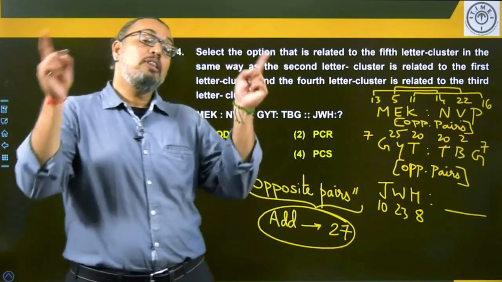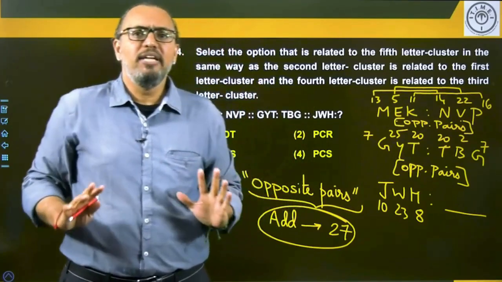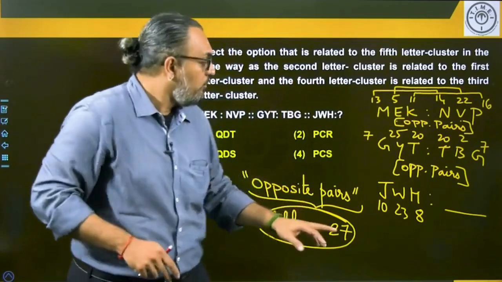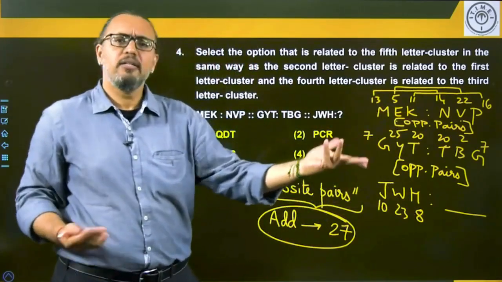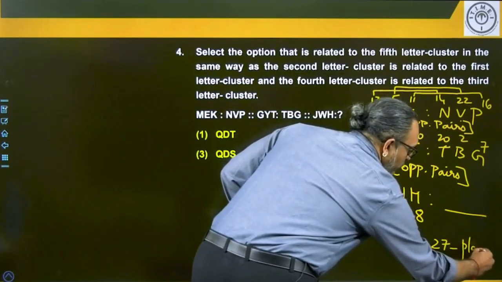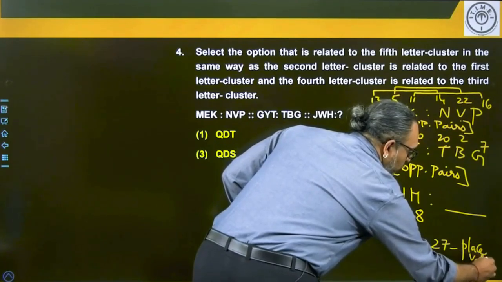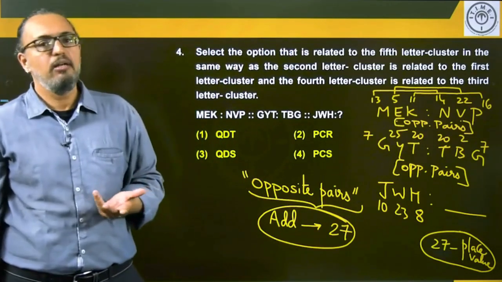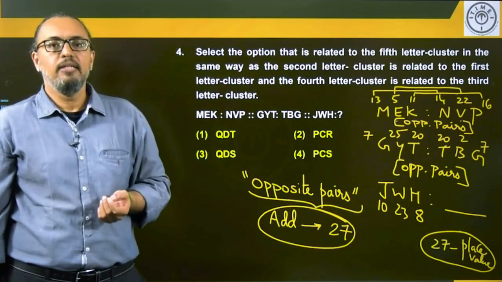Now when both the numbers are there, by adding you will get 27. Let's suppose those two numbers are X and Y, X plus Y is 27. But when only one of them is known, how do you get the other? Simple. You can simply do 27 minus the place value. Correct? When you have one of the numbers given to you, if you want to find the other number, you already know the total. You can do the total minus one of the numbers.